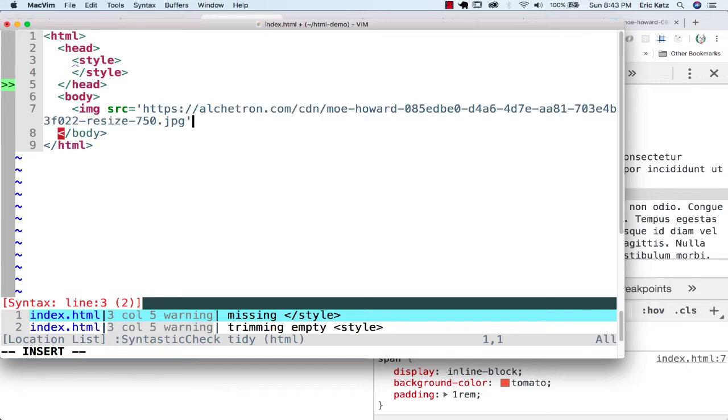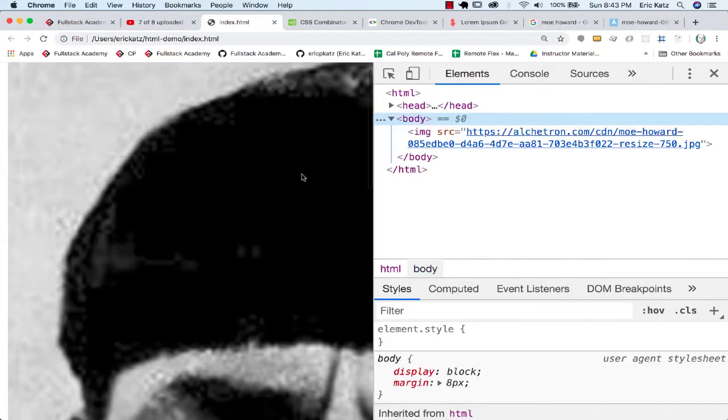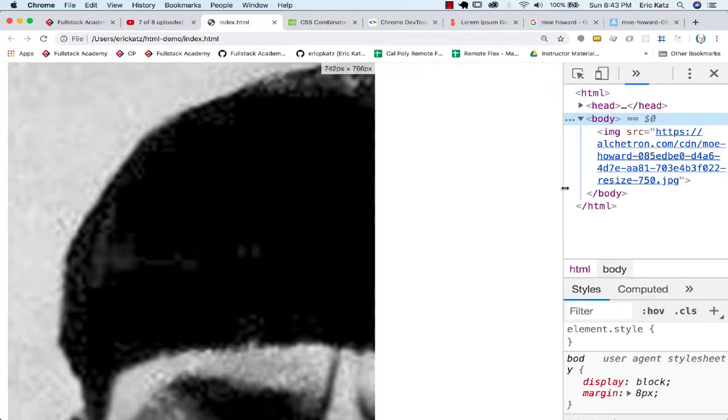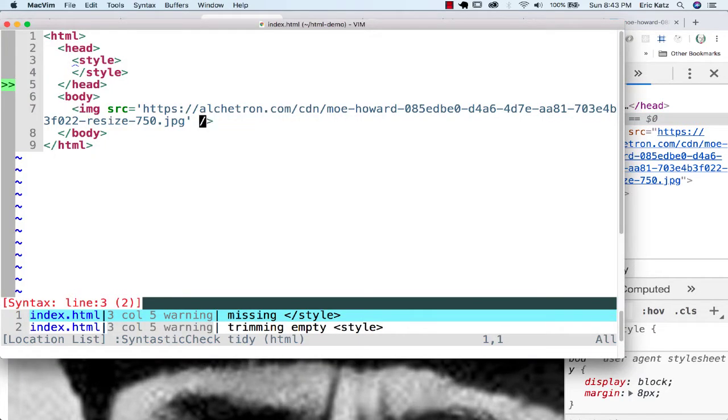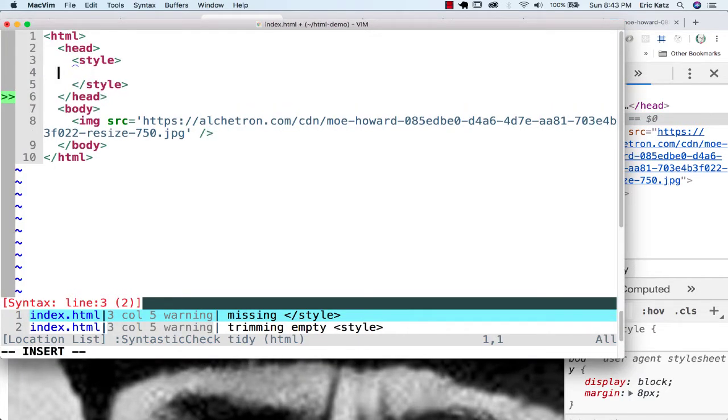putting a source attribute here. And what will happen is that when our page loads, it'll end up going and getting this image, and we'll see this very large image of Mo. Well, one of the things that we could end up doing here is we could end up scaling this image down quite a bit. Now again, we could probably do it with some styles as well.